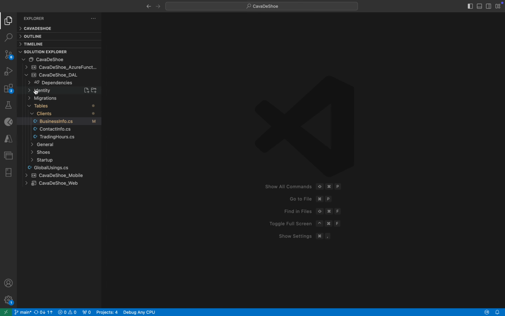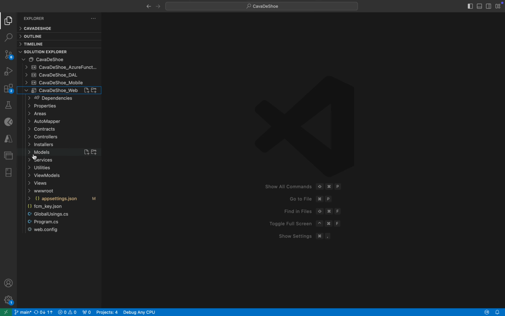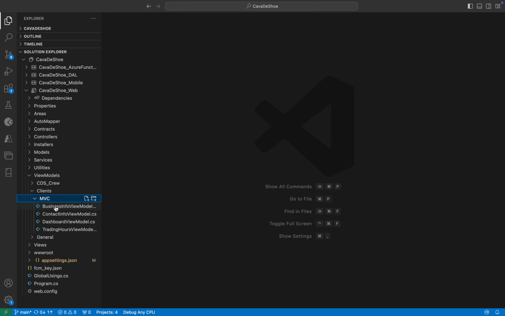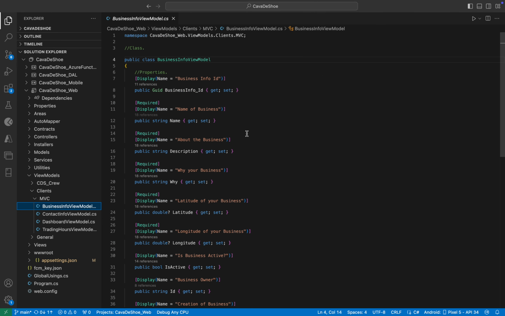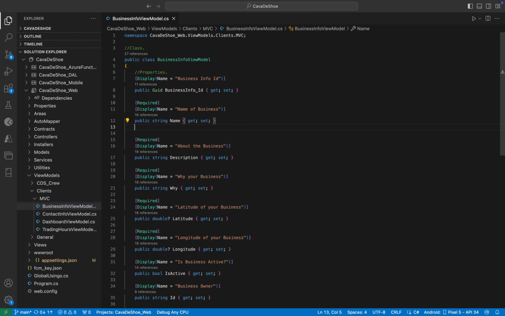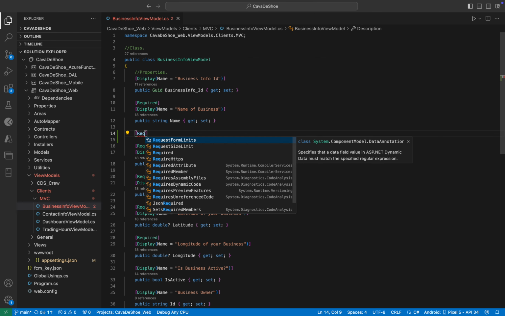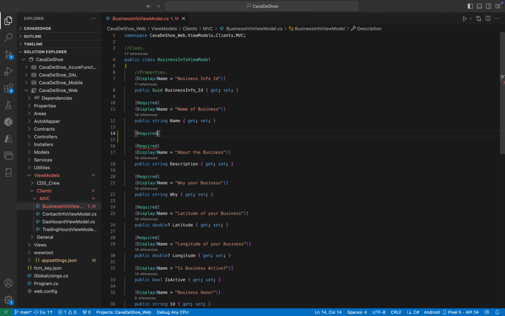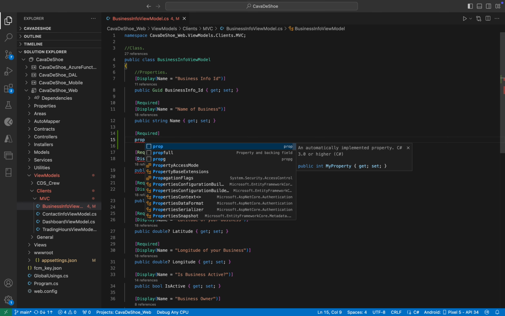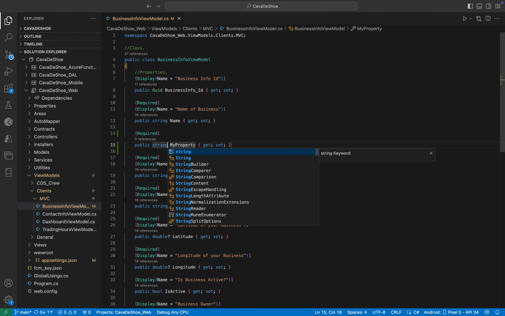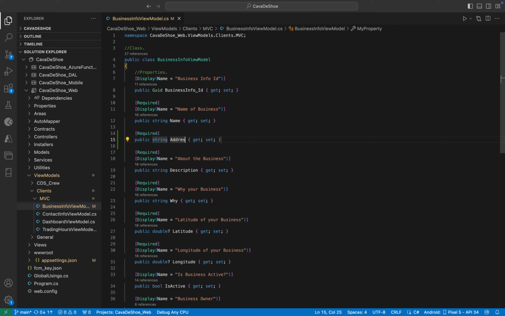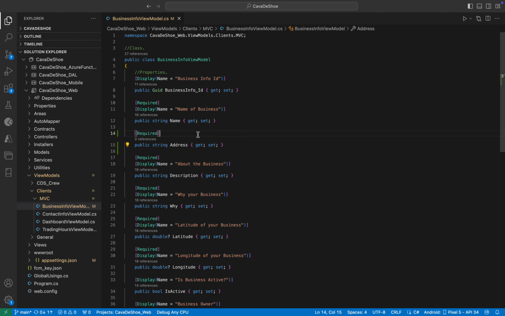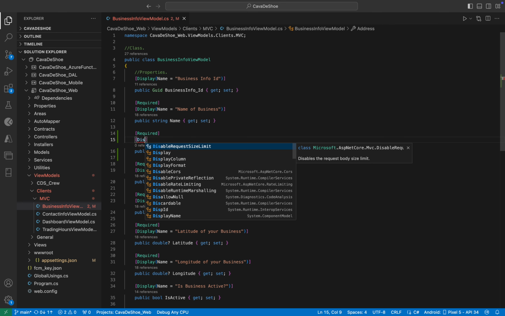But stay with me. We're going to close this and go to the web project. I want us to start with the view model for clients, MVC, business info. We need to do the same thing. Just here, I'm going to say required. Here's a property of type string, and it's going to be Address, and we need to give it the display attribute.